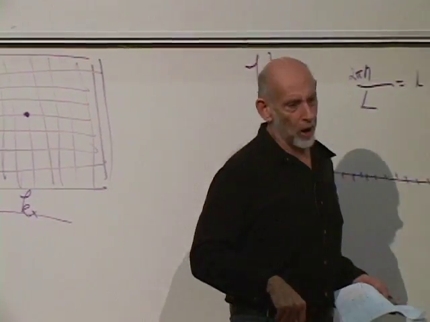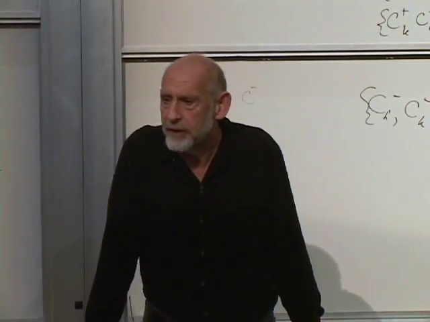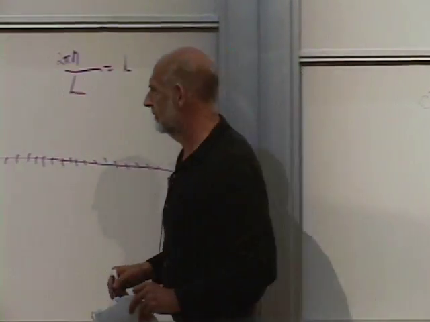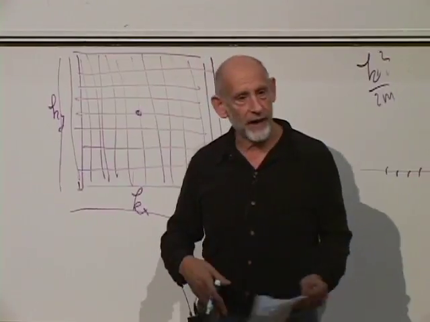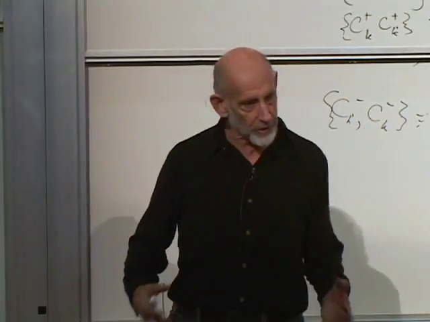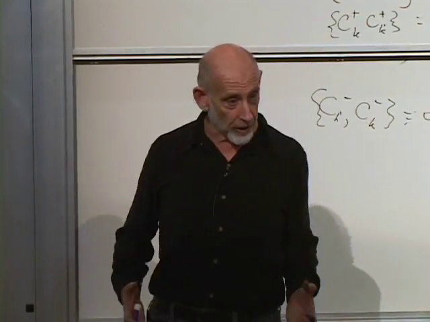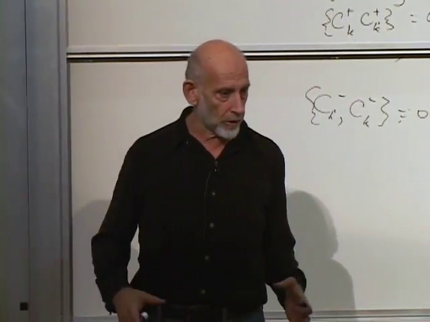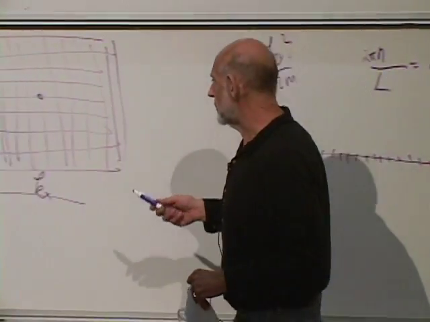Now, supposing we want to add another particle to it, another boson of the same kind, where do we put it to keep the energy as low as possible? Same place. Right, just the same place. We put two particles in at the same place. In fact, we put all n particles in at the same place. That'll be the state of lowest energy. Okay. So that is called a Bose condensate. It's roughly the idea of a Bose condensate is a large number of particles all in the same state, but in this case, all in the lowest energy state available.